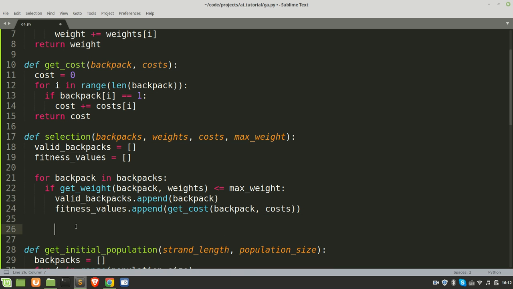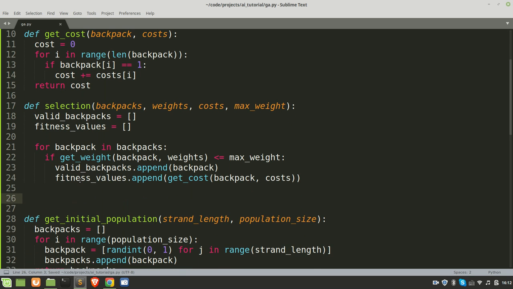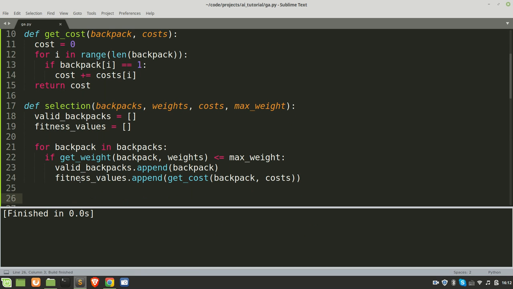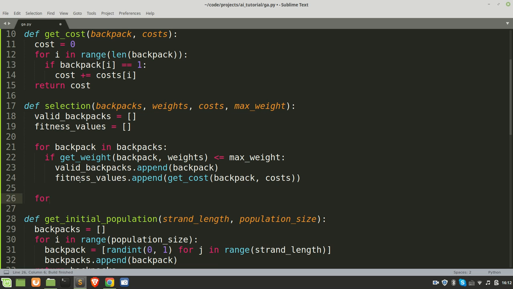So before I end this video, let's just go ahead and see what this looks like. If I run this, it should work just fine. And now let's print them all out.